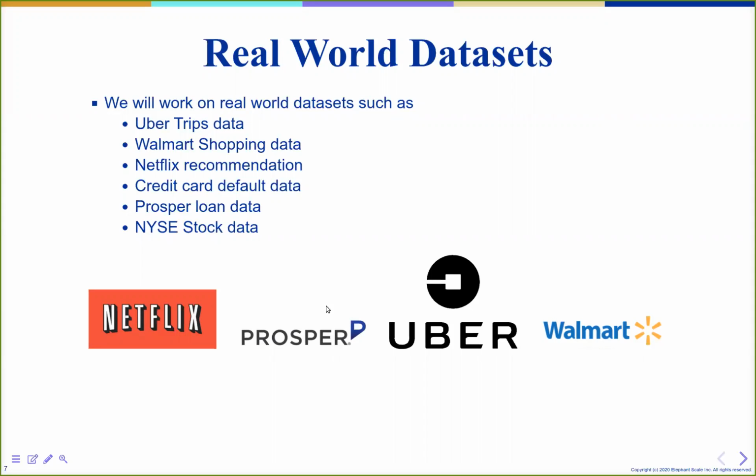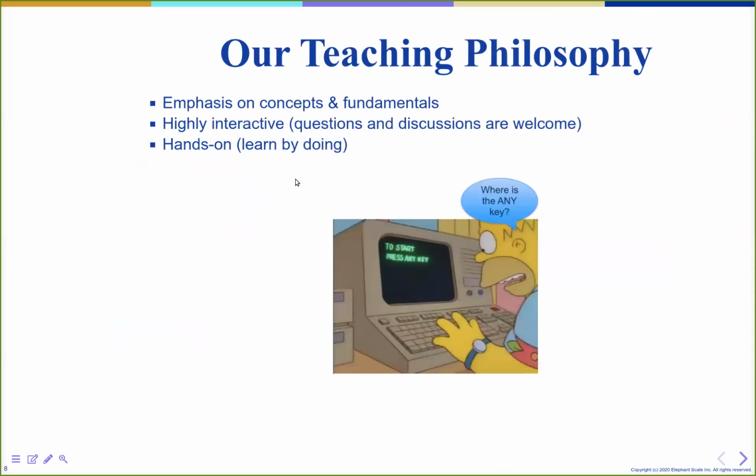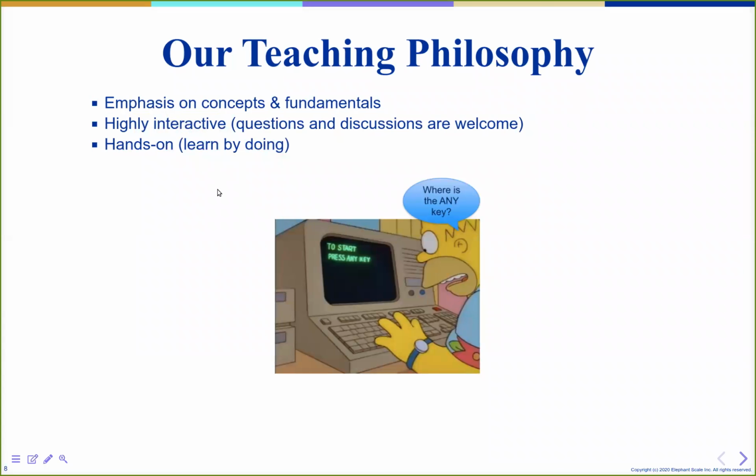So you will see data from Uber, data from Walmart, data from Prosper. These are all public data sets, nothing proprietary. They're all published, but we want to show you how to work with the data set. When a team at Walmart, for example, goes through our training, after the training they actually go and implement algorithms that go into production. So instead of teaching toy data, we teach with real-world data. It's the same kind of labs you will have access to next week.